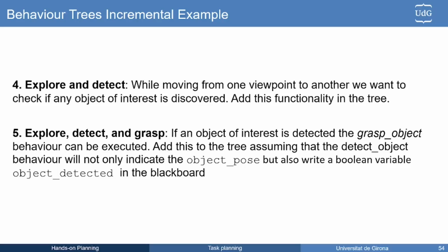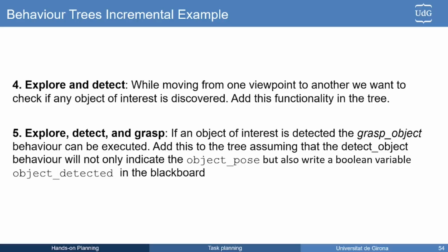And if one is discovered, then you just stop the path following and put in the blackboard the position of the object of interest that you have found, which will be close to your local position. If an object of interest is detected, grasp it. Then probably move towards this object, grasp it, and put it in your tray or whatever you have, a box to store all the objects of interest.